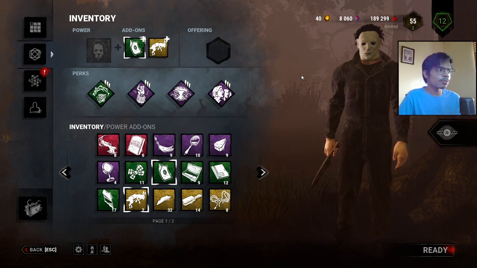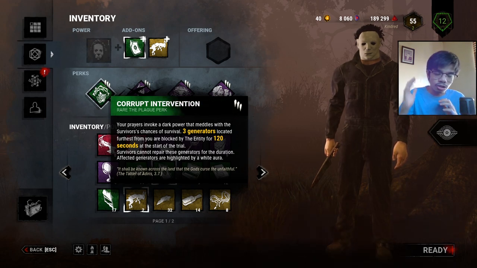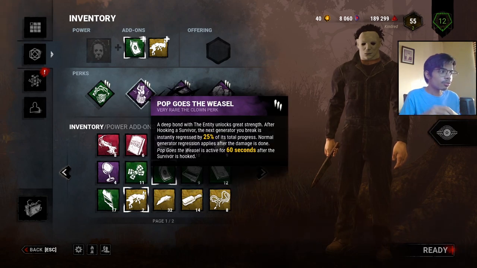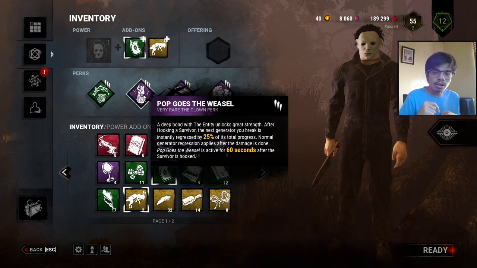We have Crop Intervention, Pop Goes the Weasel, Infectious Freight. But for this build, I removed Discordance and replaced it with Monitor and Abuse. As usual, Crop Intervention will block the three generators farthest away from me, so that will minimize the generators that we need to patrol during the first 2 minutes of the game. Next, we have Pop Goes the Weasel, so every time we hook someone, we can damage the gen and instantly regress it by 25% of its current progress.